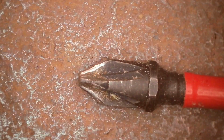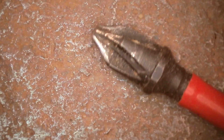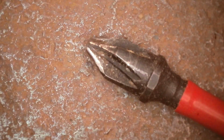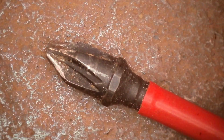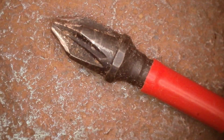Now, yesterday I did a video about a Forstner bit that I got from Temu, which is also out of true. I mean, ridiculously out of true. Instead of drilling a 40mm hole, it's drilling a 42mm hole because it wobbles. So it's like a wobble drill. So as you can see, these might be cheap, but are they? I think it's only good for 50 screws for what I was doing yesterday, in comparison to the DeWalt. I think that is false economy. You think you're getting a good deal, but you're not. It's actually going to cost you more, because you're going to have to chuck these ones much faster than those ones. It's just how it is.